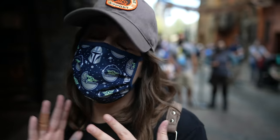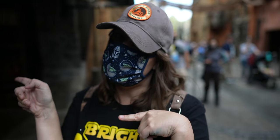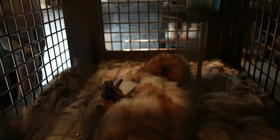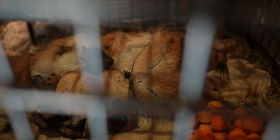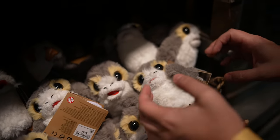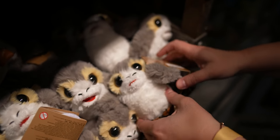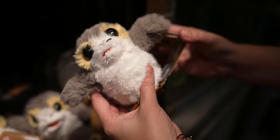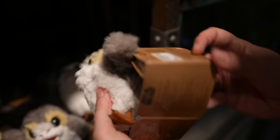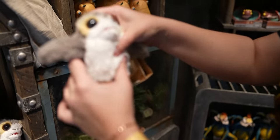Now let's head into my favorite spot in the marketplace: the creature stall. He's always sleeping — I love his little noises. Look at all these little newborn porgs, just begging to be adopted. These are so cute. It's not just a mini porg stuffed animal — this is a toddler porg. I had a previous version of the shoulder porg, but this one I like better. It looks more real with the little feet.